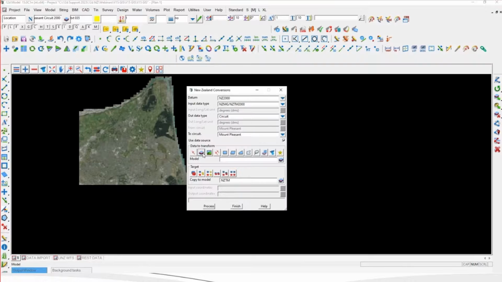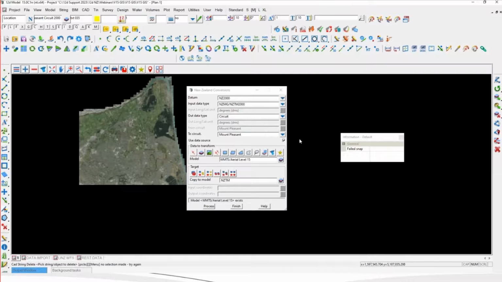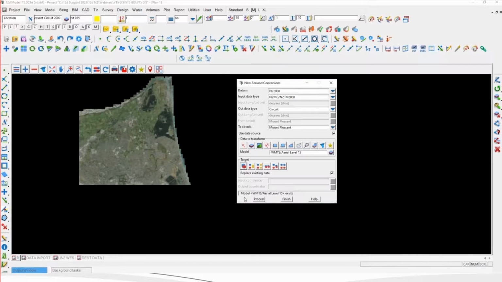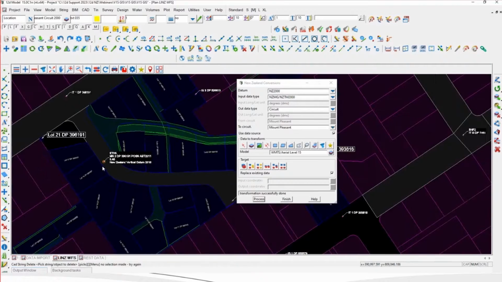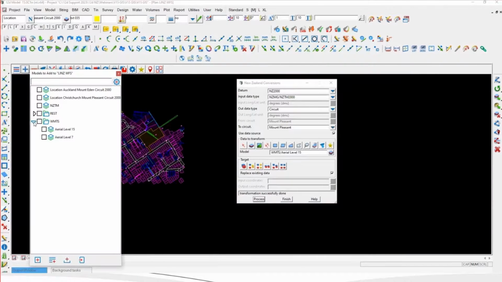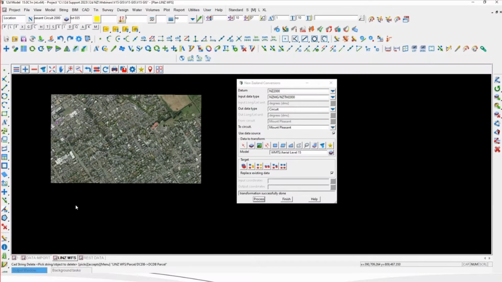As long as I select the model, and in this case it's going to be the level 15, and do the replace the existing 12D will reproject that into the correct location. It will come back into this view, scroll out a tiny bit, and I'll come in here and level 15, it has actually been added.